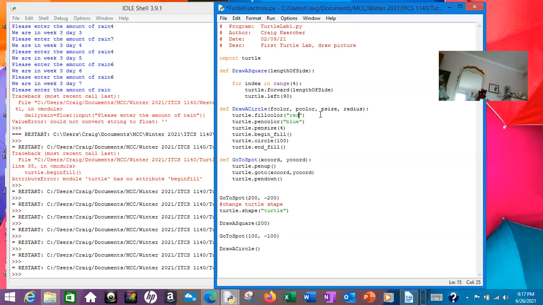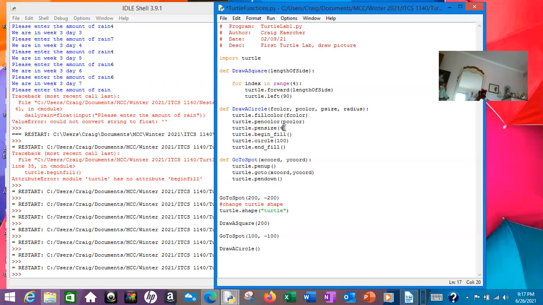So instead of hard coding red, I am going to replace that with F color, right? Because that's the color that I pass it, which is going to be the fill color. I am going to replace this hard coded blue with P color.